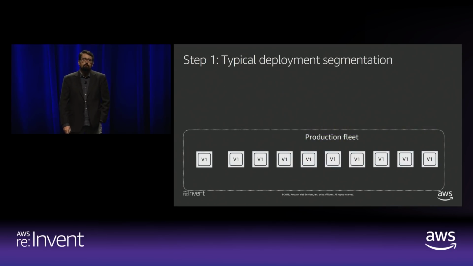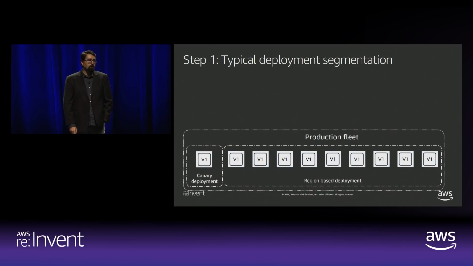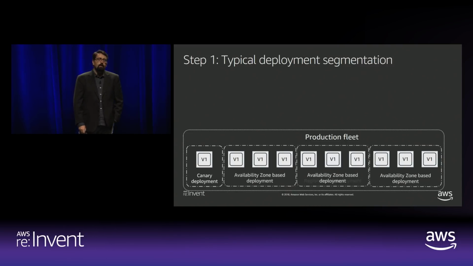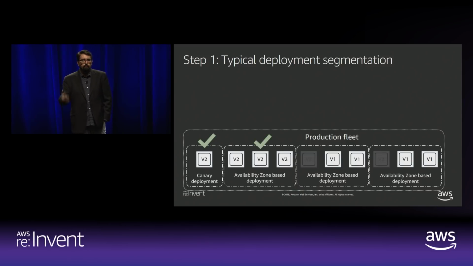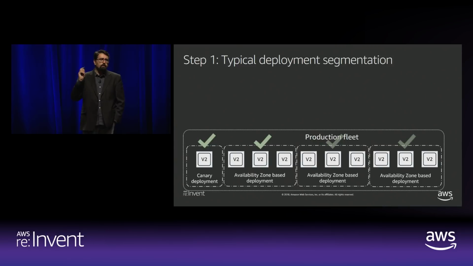We'll get into the regional aspects of it in a moment, but a base production deploy should start with, at minimum, a canary. So if you're just starting this today, start with a canary deploy and have the rest of your fleet. As you're growing this, break it up into multiple AZs, and you can have a canary within each AZ too, if you want. And the idea is you're going to deploy to your canary first, make sure everything works. If it does, deploy to the first segment, validate that it's working there, and if that works, then we'll go through and roll the deploy in unison to the remaining segments. And we'll do this region by region.